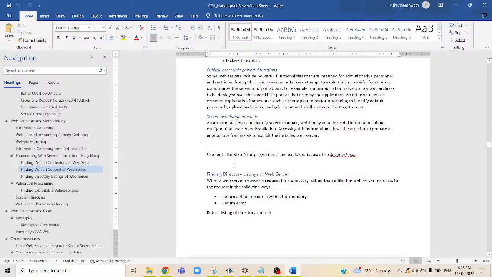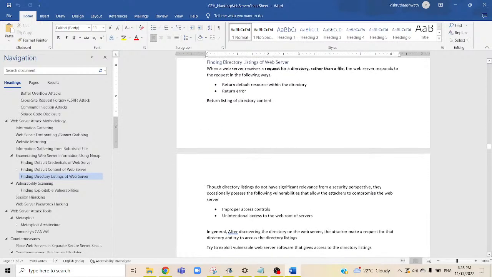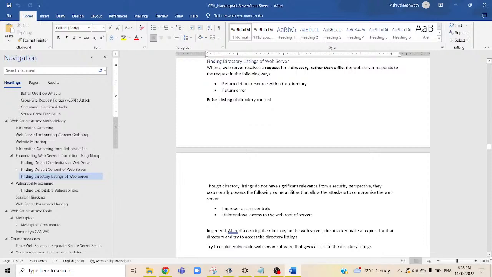Finding directory listing of web server. When a web server receives a request for a directory rather than a file, the web server responds to the request in the following ways: return default resource within the directory or return error, or return listing of directory content.